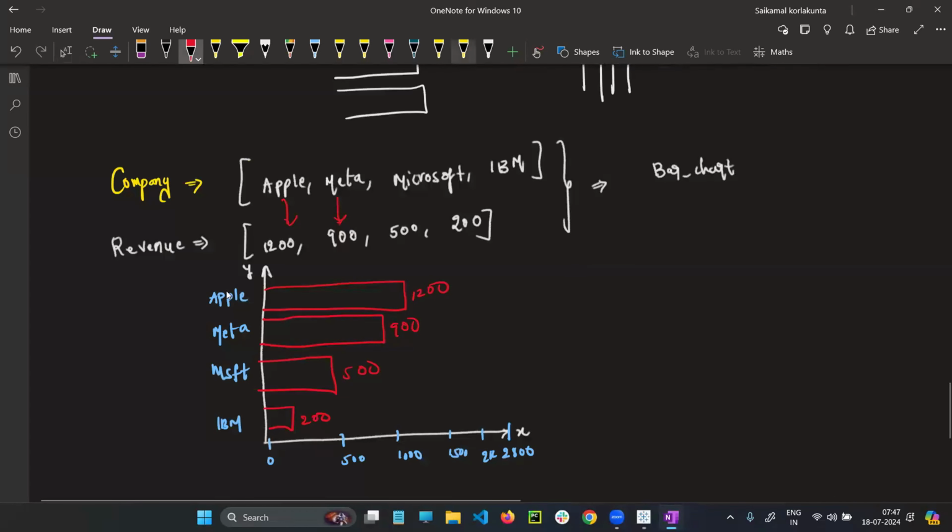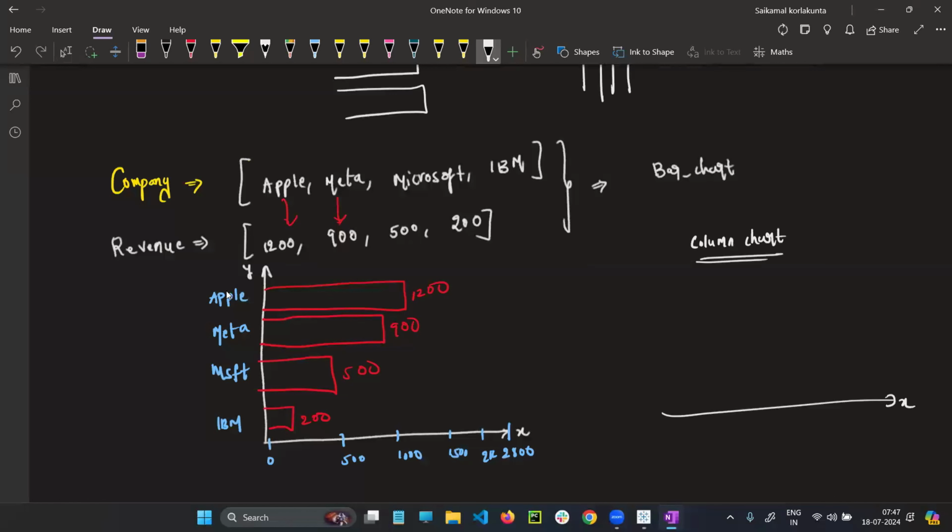Same representation. Okay. So just in the x-axis, I will write.